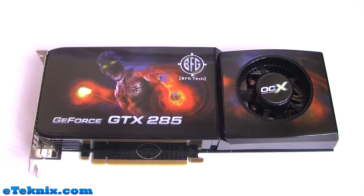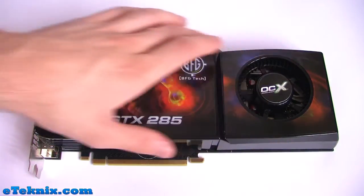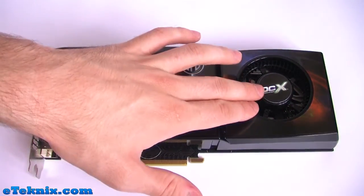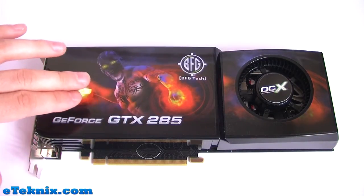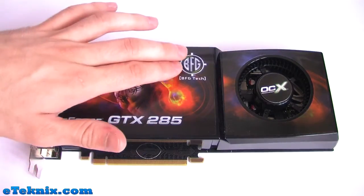Taking a look at the graphics card now, we can see that the whole graphics card is encased with this heatsink. It's also got a fan over on the right hand side with a sticker stating that it's the OCX version. Of course, there are other versions of the GTX 285, including the normal OC. So this is one of the top spec ones in that series. On the heatsink, it's branded with some computer graphics and also states it is the GeForce GTX 285 from BFG Tech.